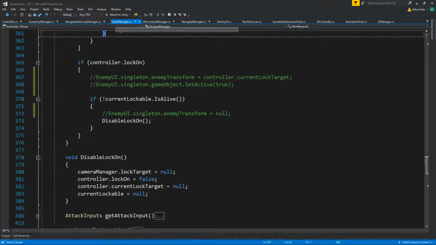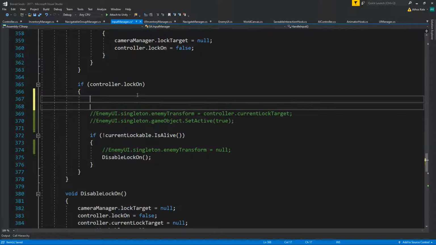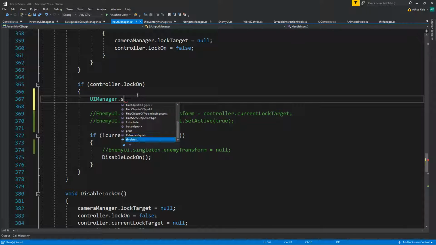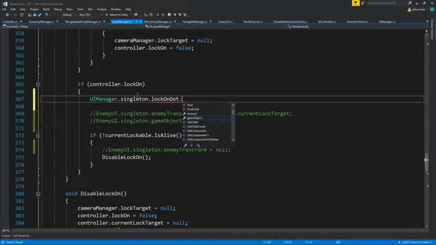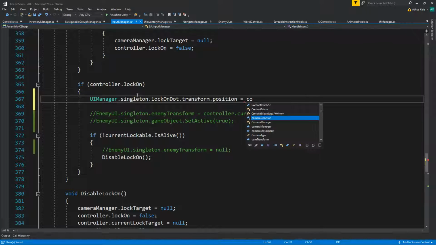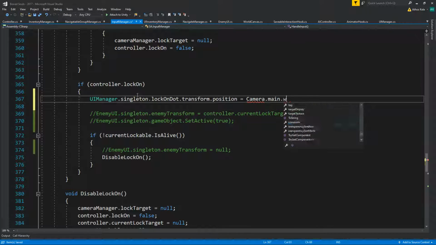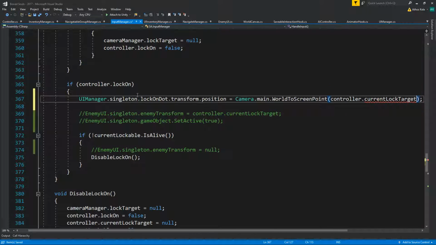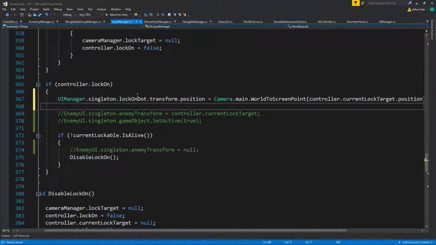Okay, then on the input manager over here, lock on dot, or better yet, UIManager.lockOnDot.singleton.lockOnDot.transform.position equals Camera.main.WorldToScreenPoint(controller.currentLockTarget.position).